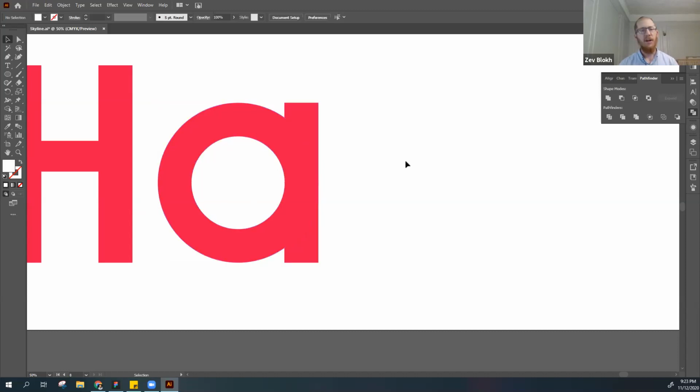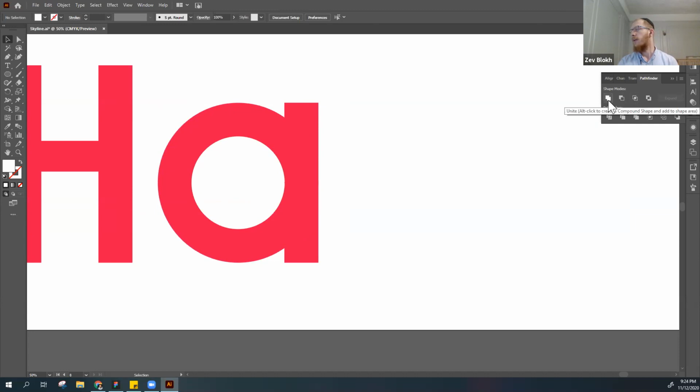The Pathfinder window lets me do a bunch of different things with overlapping shapes. One easy way to find out is to hover over these little boxes, and each box will do something else.